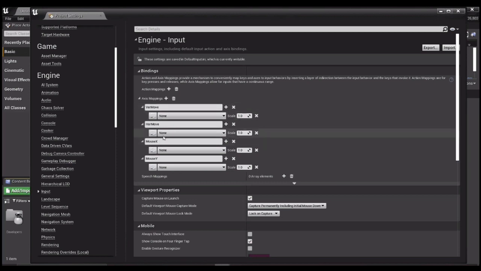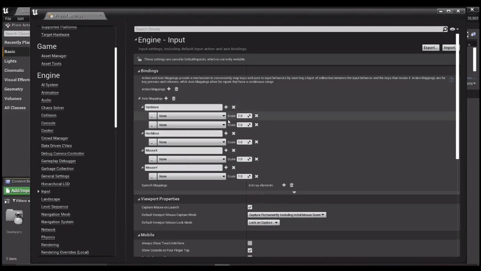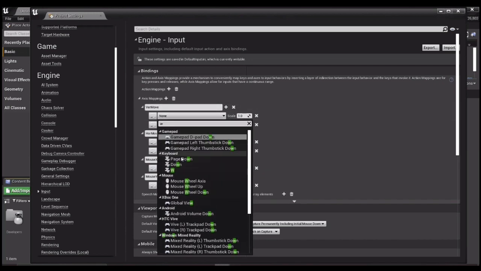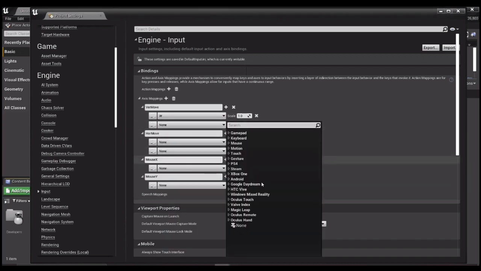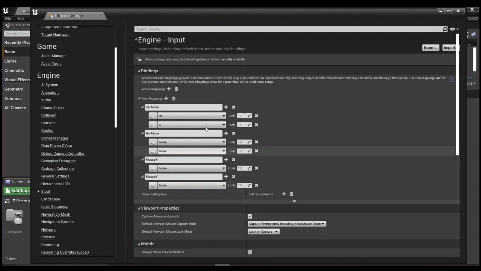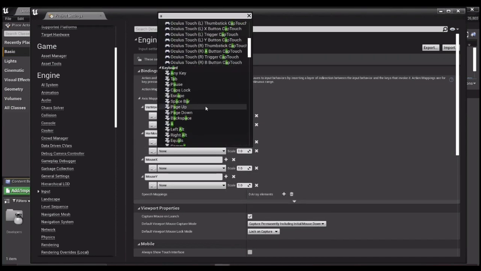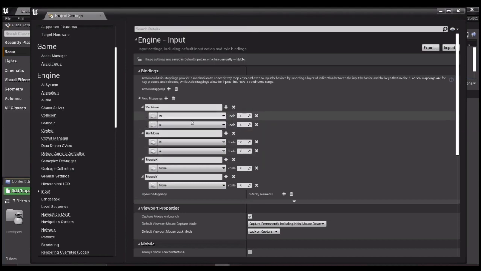So for vertical move and horizontal move we need 2 more bindings. To do that, click on this plus option here, and the same for horizontal movement, and we have another binding. First for vertical movement, we're going to choose W. For going backward we're going to use S. So let's find S, and that's all you have to do. Now for going right we're going to choose D, and for going left we're going to use A. And here we're going to change the value of S to -1 for going backward, and for A we're going to choose -1 for going left.